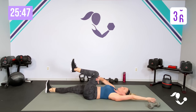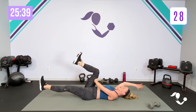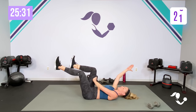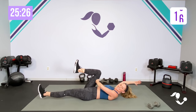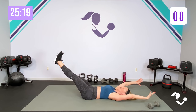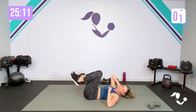Breathe. Keep that push. They're pushing against each other opposite ways, right? Creating that tension. And then switch it here. You should feel the difference, right? Good, and breathe. Last 10 seconds, take it here. Both hands, both legs. Push and reach. Push, yes, 5, 4, 3, 2, 1.